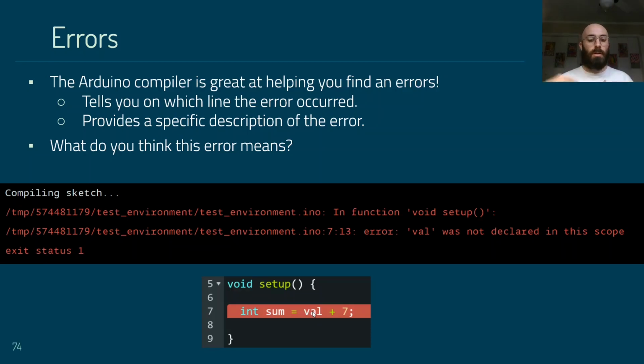But I never declared val, meaning I never gave it a type, and I never gave it an initial value, so it has no idea what I'm talking about, and that's what it's complaining about. It's saying val was not declared in this scope. So in order to get rid of this error, I would need to declare val. I would need to say what type it is, and I would need to give it some initial value so that its value could then be used here.